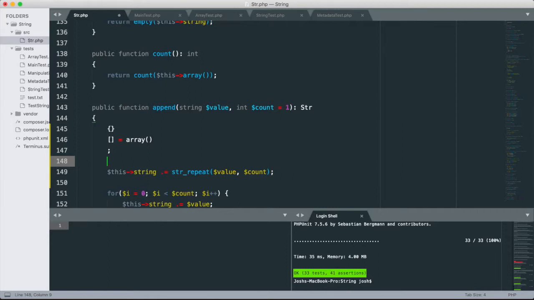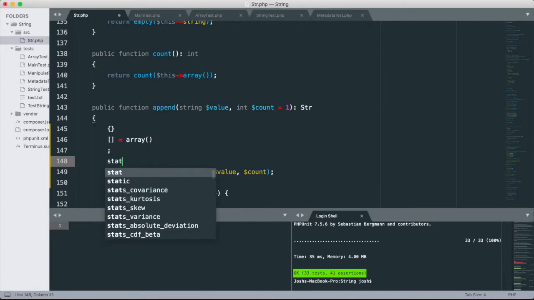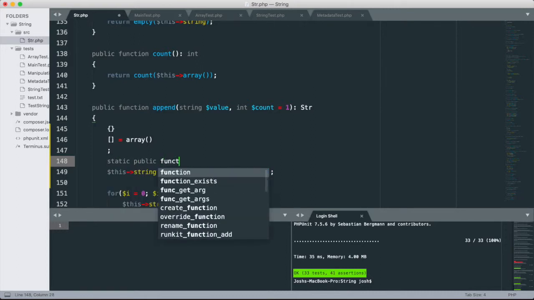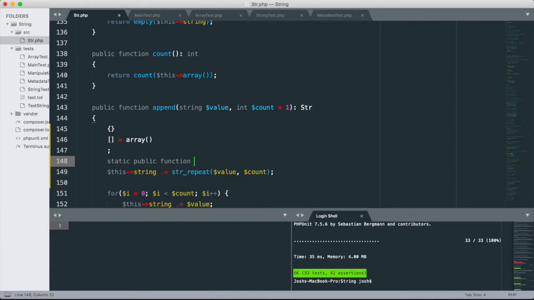And then there's semantics. And semantics, just like any other language, like written language works this way as well, is what order do you put things in, and what things exist for what purpose, right? So if we say static public function, what that tells the computer is it's a function. So there are some operations that are going to happen when this thing gets called. It's going to take parentheses, it can take arguments, it can do all these things, right? Public says this is the access control level of this thing, and limits who can call it.